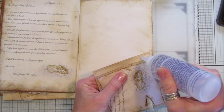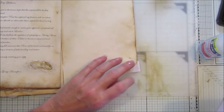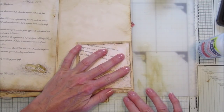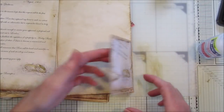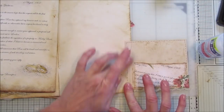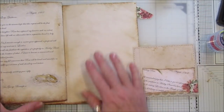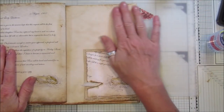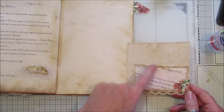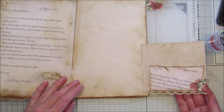But again, you can always sew it on if you don't mind the stitch marks on the other side of your page. So I'm going to pop this down from underneath so I don't stick it on there. If you do it with a liquidy sort of glue, it'll give you time to move it around if it's not quite in the right place. Perfect. And then when you open it up, you still have this whole page to journal on. But when it's like that, it matches in lovely on there. And then we can just make some little journaling cards or something to pop inside. So there we go, that's another easy peasy little page flip and a little tuck pocket in there.